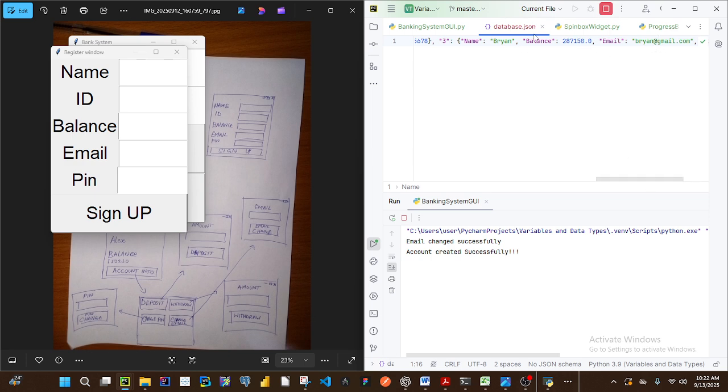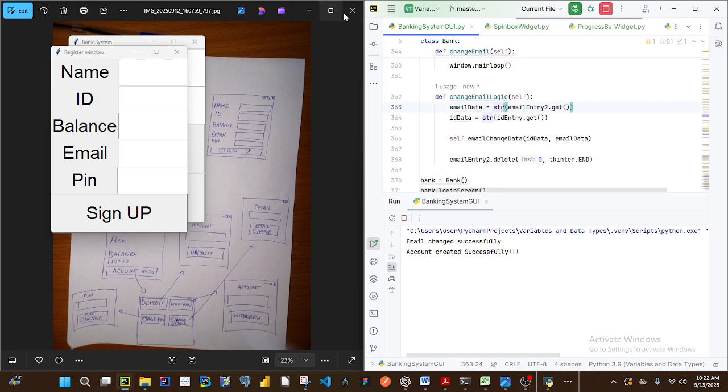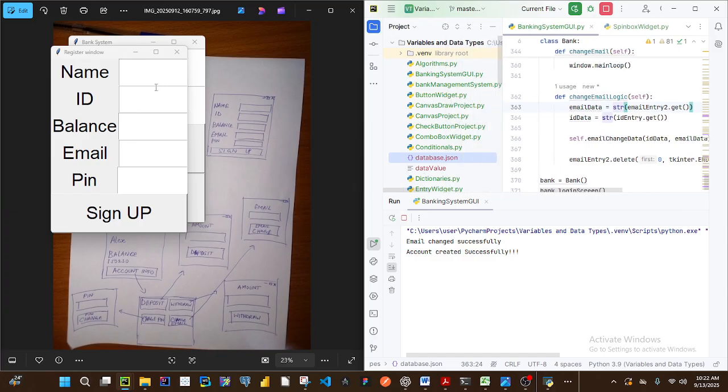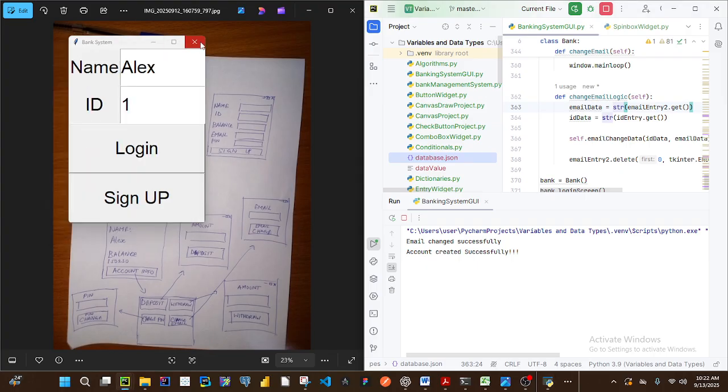So with that being said, now you discover that the JSON file is on our system permanently. You can keep on creating and updating the JSON file over and over again. So that is an upgrade of our banking system which we created in our previous tutorial. As you can see, we started the project from start to finish, minimal errors. That is how you get better as a programmer.